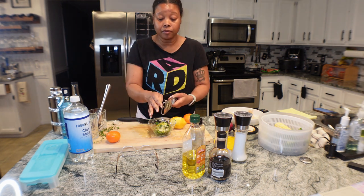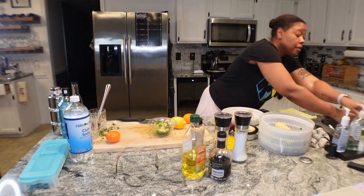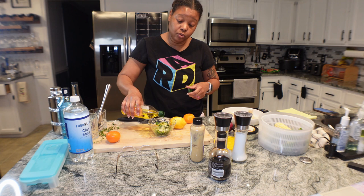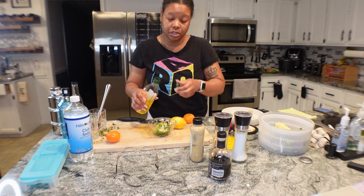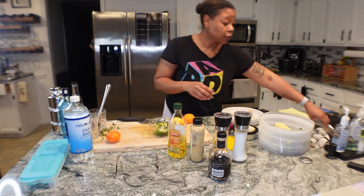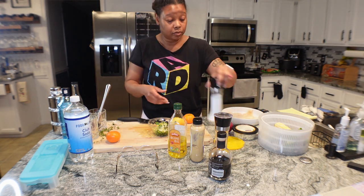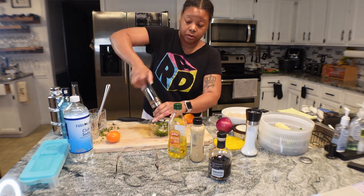Now, the gremolata recipe does not call for oil, but because I'm using fish and not steak, I am gonna add just a little bit, because you want it to be able to coat your fish. And when you make this, typically you just put it on your meat, and you could also add mint to it. You put it in a bag and let it sit for 30 minutes. I'm gonna add a little bit of salt, a little bit of pepper.